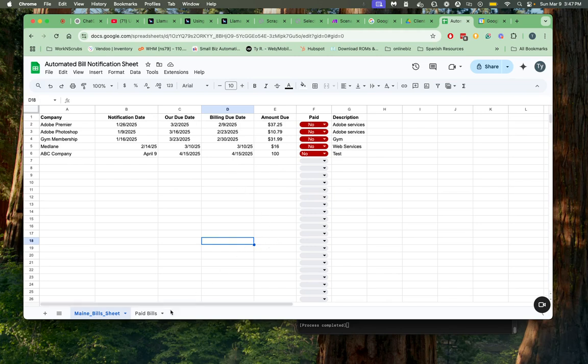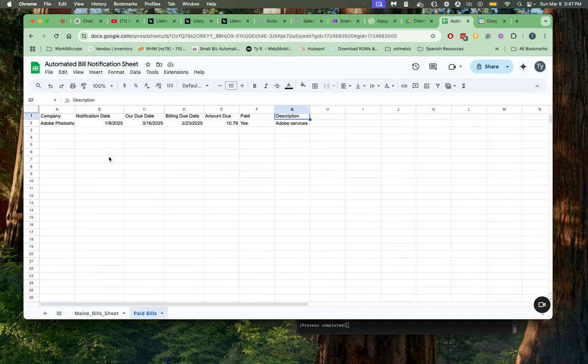the same thing. So for instance, let's say this was paid right here. Let's put this to yes. The date should change. Boom. So now that's going to be the new due date. It's next month for 4/16. It's populated on here. That's been paid. It was paid on this date.